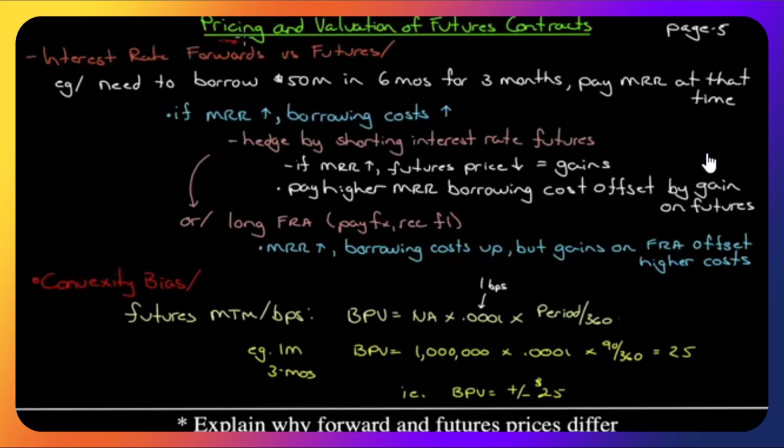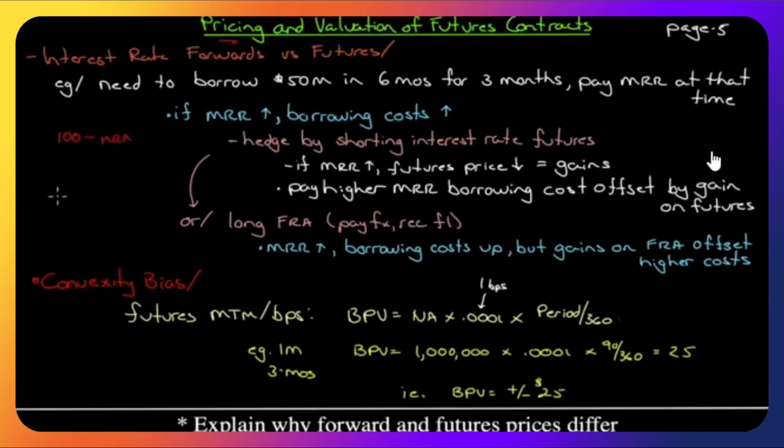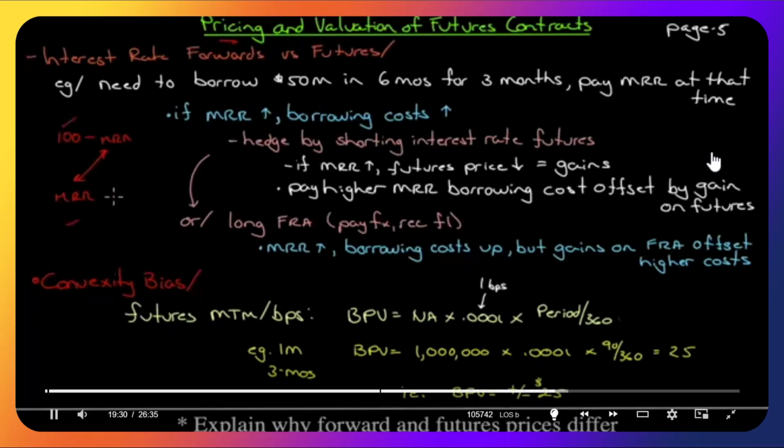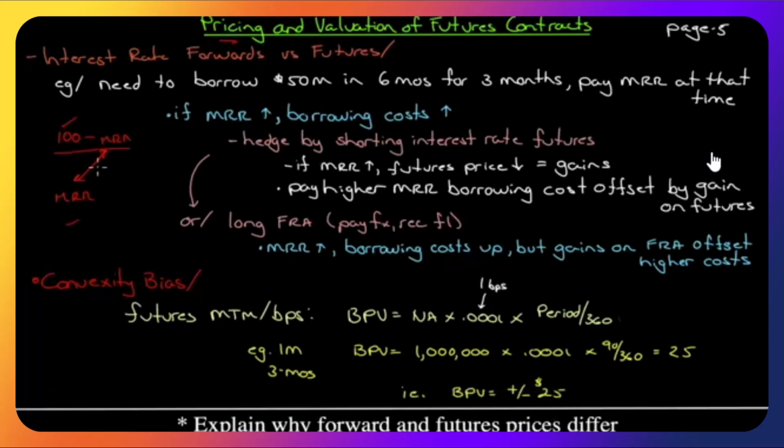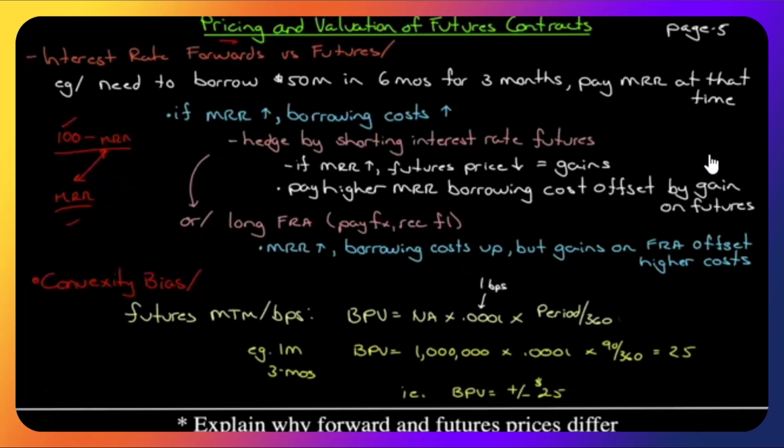And we're still just on the pricing here of interest rate futures. So our pricing on interest rate futures, remember, is 100 minus whatever the interest rate is. On the FRA, we just state whatever the fixed rate happens to be. These two will be the same rate, whether it be the futures contract or the forward. The futures contract is quoted as a price basis on a 100-point index, whereas the FRA, we just quote the fixed rate. Let's make sure we clearly see in our head why shorting interest rate futures is the same as being long an FRA.